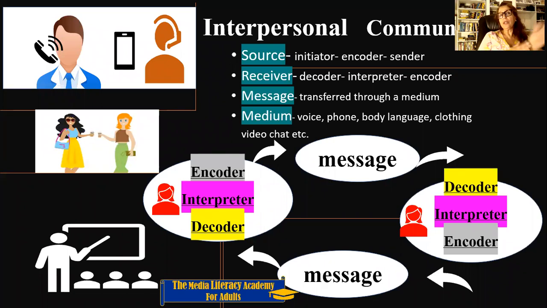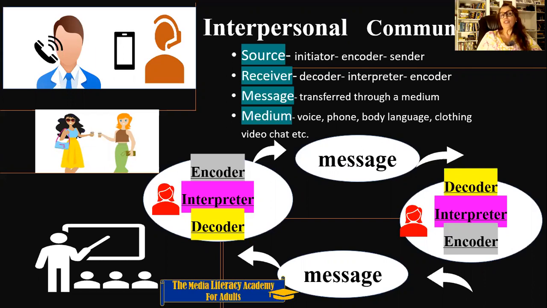We will distinguish between interpersonal communication and mass communication. So first, what is interpersonal communication? Well, the source of the message is usually one person. We can also call that person the initiator of the message, the encoder, or the sender. The person who receives the message is the receiver. We can also call that person the decoder or the interpreter. If the communication continues and the receiver reacts to the sender, he or she now becomes the encoder, the creator of the response, what we call the sender.